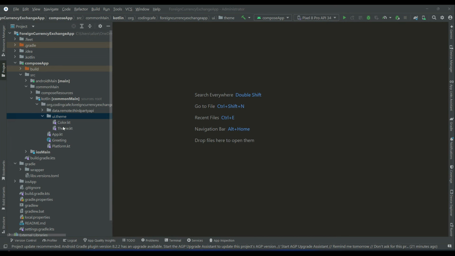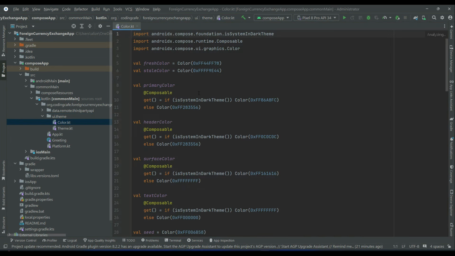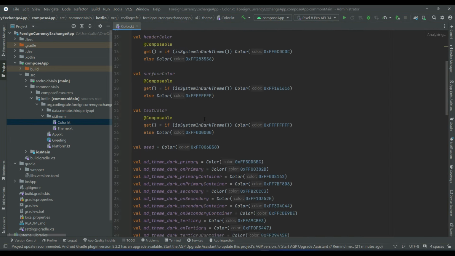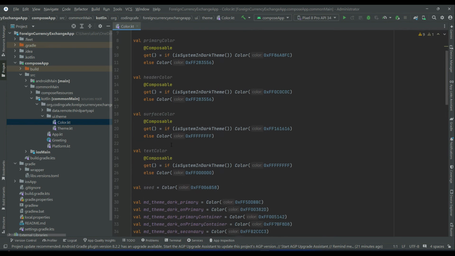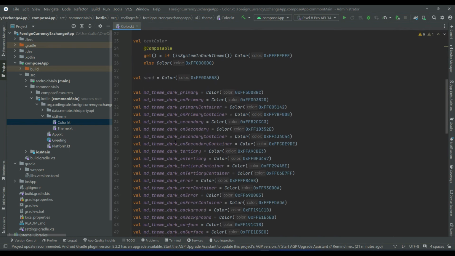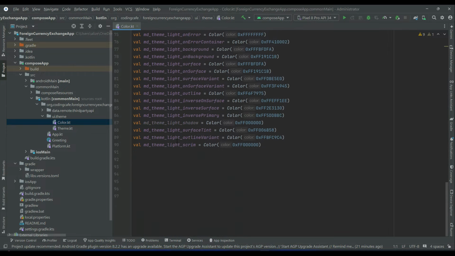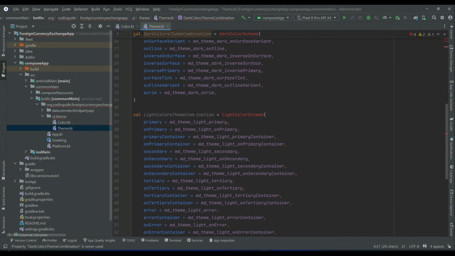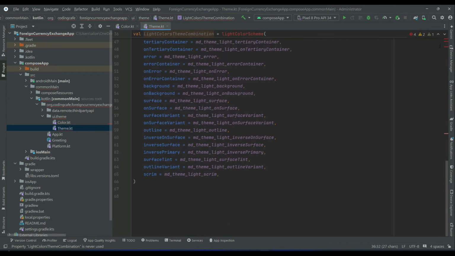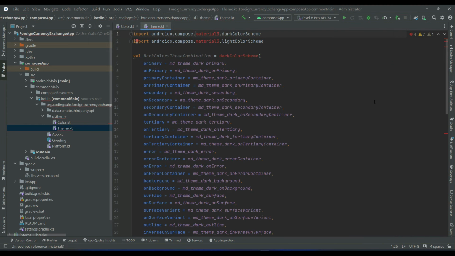Now if you check out this color.kt file, it has the colors defined in it already. For example, the primary color, header, surface color, you can see for the white theme and for the black theme. Similarly, if you go to the theme.kt file, the dark colored theme combination and light colored theme combination are defined here already, and it is based on Material 3.